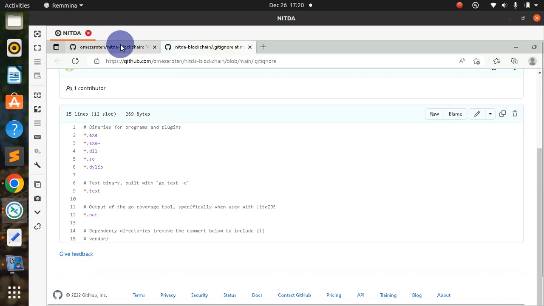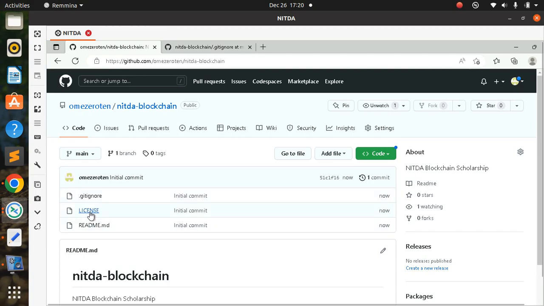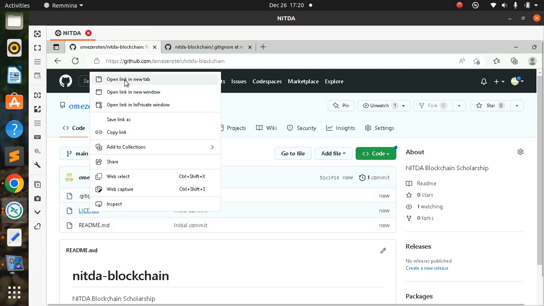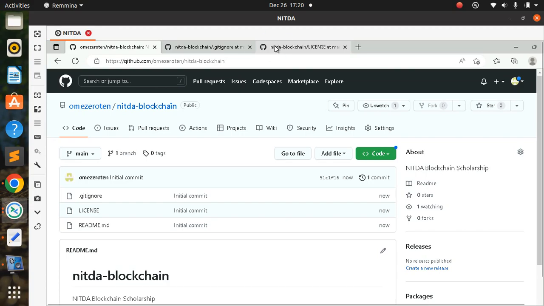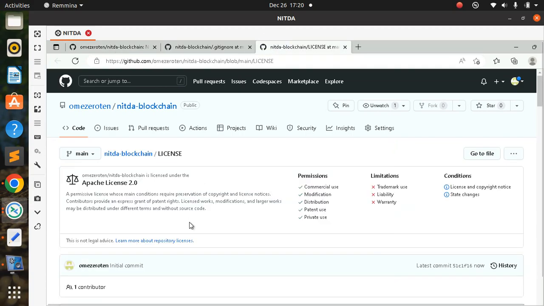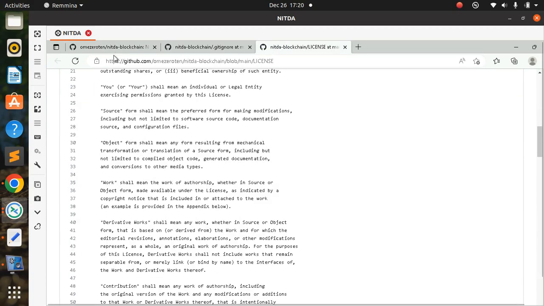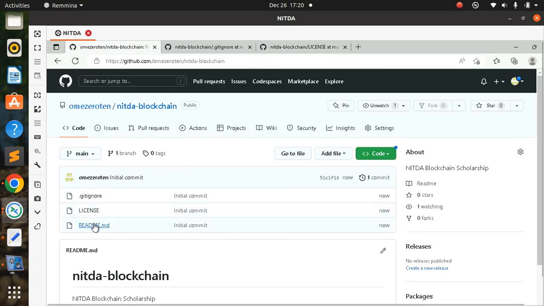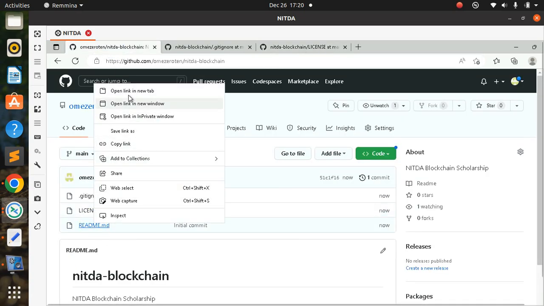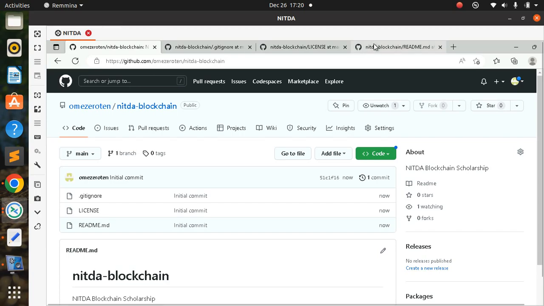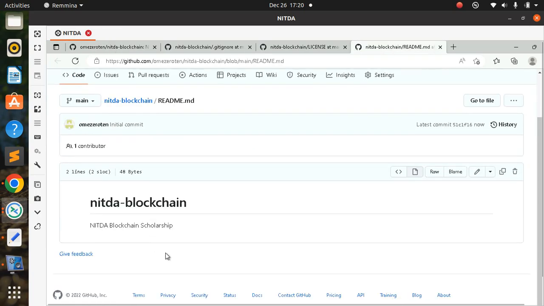Perfect. So this is the license. I'm always right clicking to open. This is the code for the license. Now let me open the readme. Right click, open. You see, this is what I wrote there, NITDA Blockchain Scholarship.